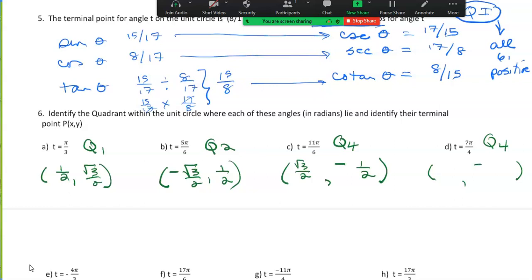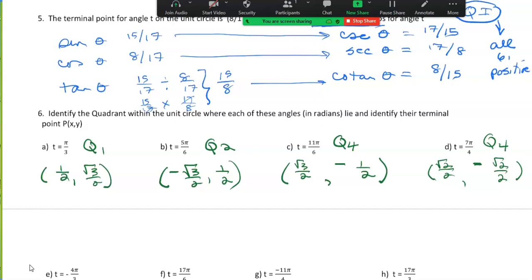Therefore, they both have negative y's. Go back up to quadrant 1. The reference number is pi over 4. Grab those coordinate pairs, and we are good. Just going to make sure that my answers match what I have on my own key. And yes, I'm good. Okay, so let's keep going. We're on the next page. And on this next page, we have some more angles.